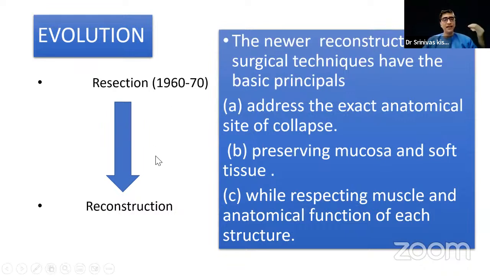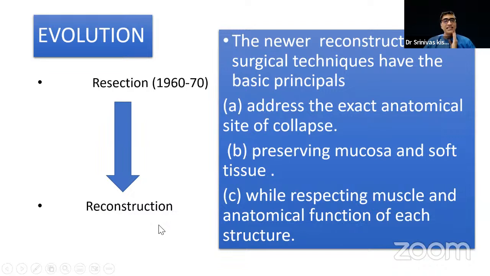So over a period, from 1960, the first palatal procedure was started by a professor in Japan called Ikematsu. At that time, he actually wanted to eliminate snoring. Okay. And then Ikematsu did the first uvulopalatopharyngoplasty in 1960, and it was performed on a woman, primarily because she came to Professor Ikematsu and said, boss, do something to eliminate my snoring. And he did that procedure and he was very successful. And all of us ENT surgeons started doing the same procedure. And then ultimately we landed up with this very abysmal success rate, averaging anywhere between 80 to 20%.